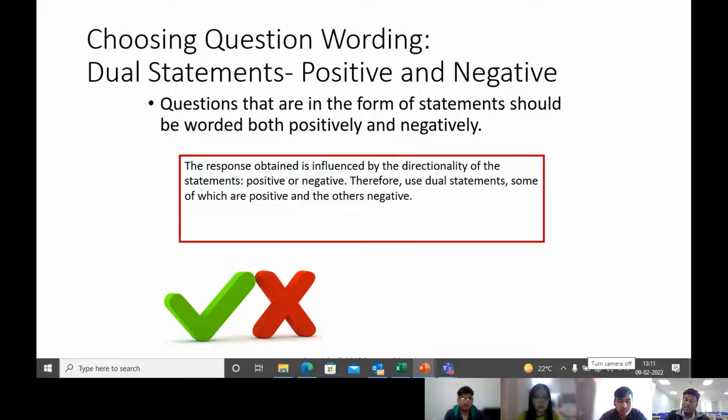If you say agree to that, the next statement is, I like to work out, and again you agree. If you ask questions in an identical manner, the respondent might keep on clicking agree without reading. Therefore, some questions should be negatively worded, like, I do not like to work out, or I do not like to play sport, or I spend my free time reading.